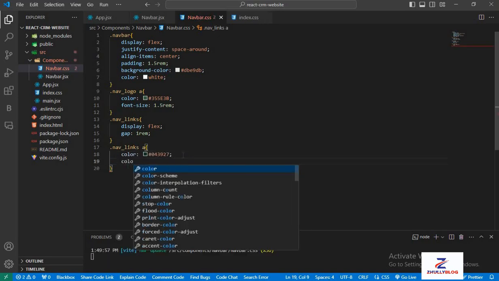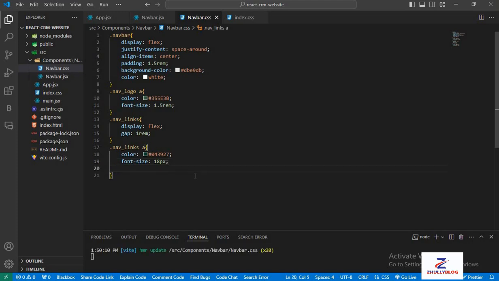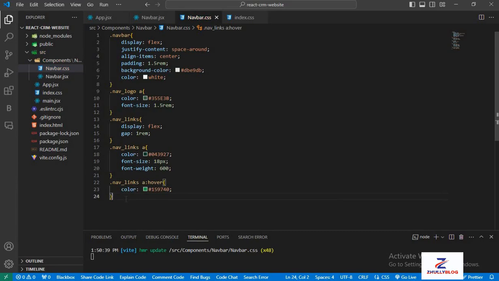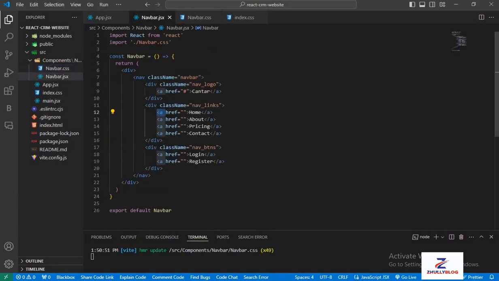So I'm setting the color to this color code, and I'm going to set the font size to 18 pixels. The font weight is going to take 600. And now I'm going to work on the hover effect. So for the hover effect, I'm setting the color to this color code as well.